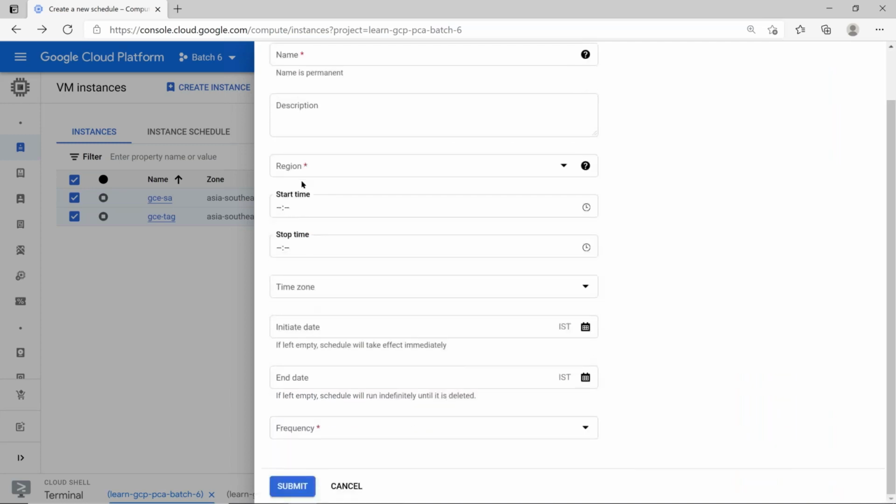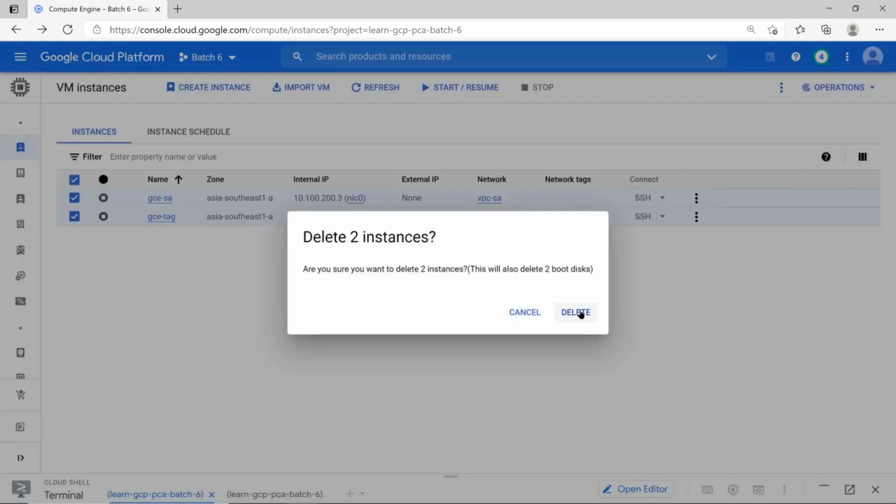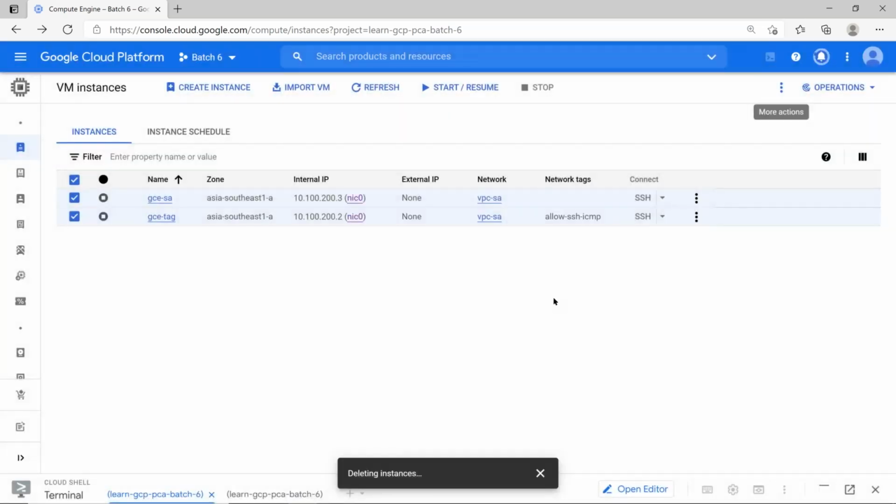Schedule when your VM should start, when your VM should stop, what time zone, how frequently you want to do it, which can save some cost. This is a cool feature. I've not explored it. Or did I stop it? I should have deleted it. This schedule is a cool feature. Explore it. I'll also try to explore it. Something like a cron. Yeah. But you don't need to write any extra script apart from configuring this. So that's the cool part. And you can use all your crontab expressions there.